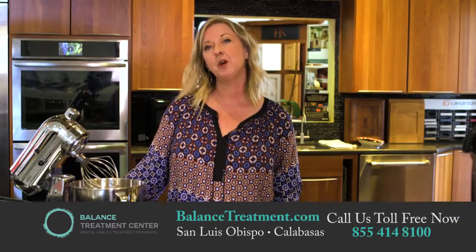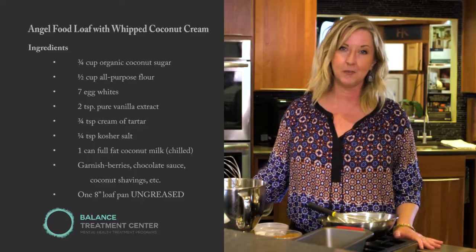When people come into the house, they get put on a really healthy diet, and we want to make sure that they get treats every now and then, so angel food cake is a great way to go. It's super low sugar and super low fat, so they can indulge and not feel bad about it.